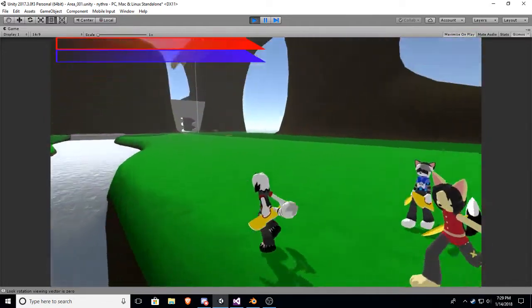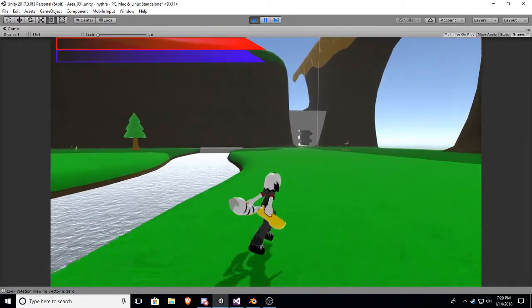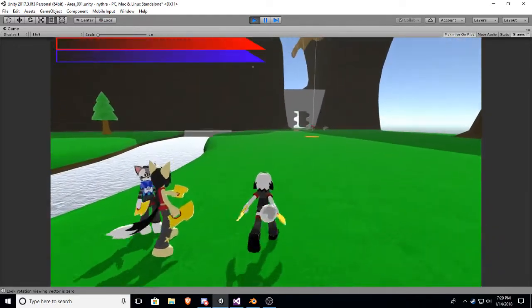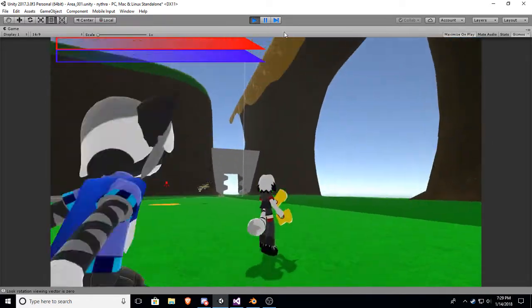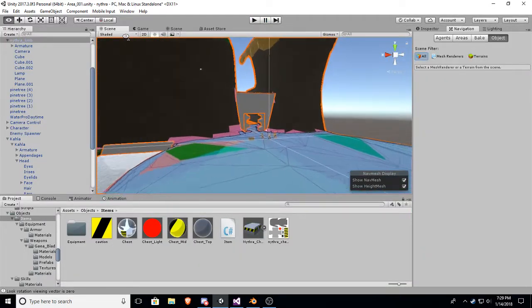Okay, doesn't seem to actually be any trouble. Must have just been an intersection between the height map and the navigation. Okay. So that's good.